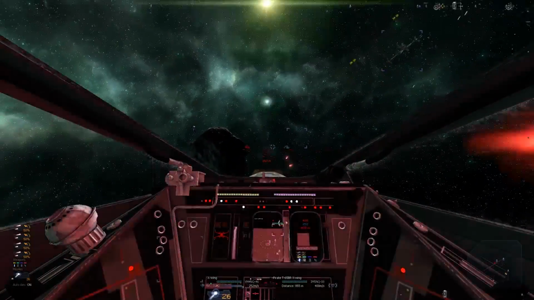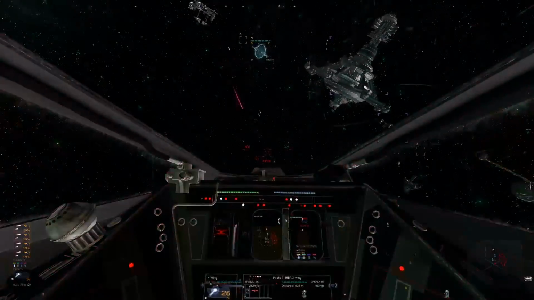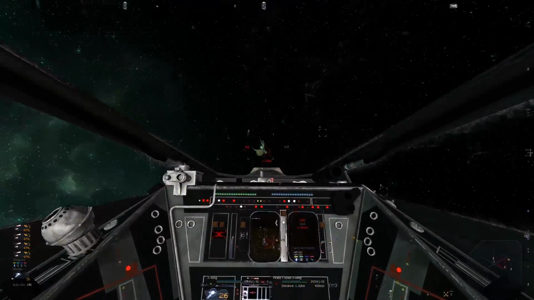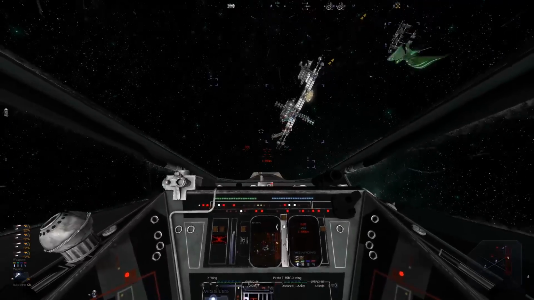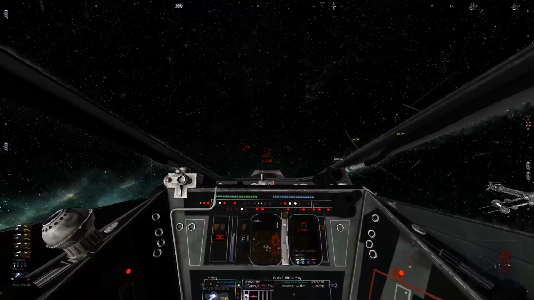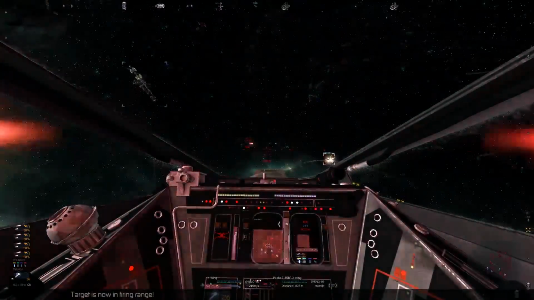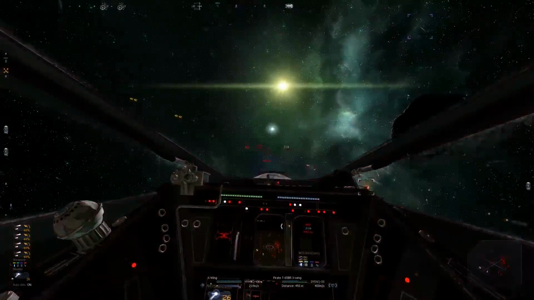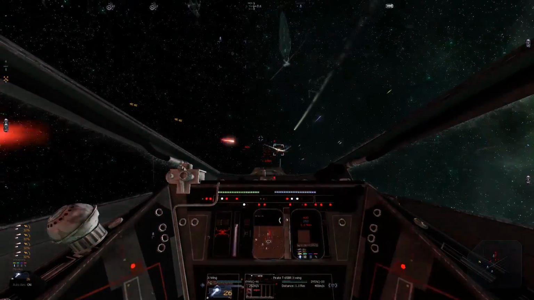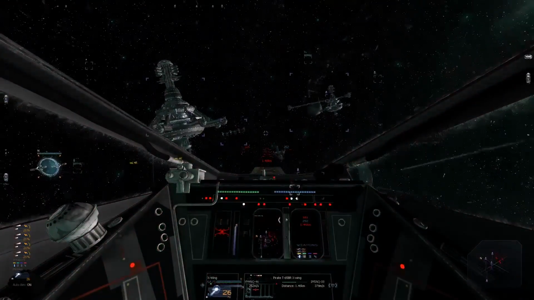And he's down. All right, your combat deal is to protect me. Get over here. Now, taking out one of these Scout X-Wings could be a bit more of a problem. What is all that fire coming from? Oh, hi! I've got backup. Target left firing range. Which is nice, I guess. God, he's so fast. Target is now in firing range. They've launched missiles. I am hitting him. Question is, am I gonna get the kill and get paid for it?